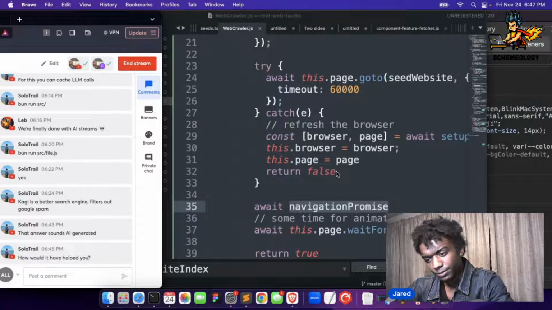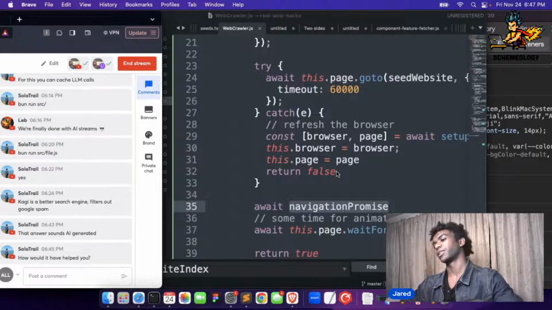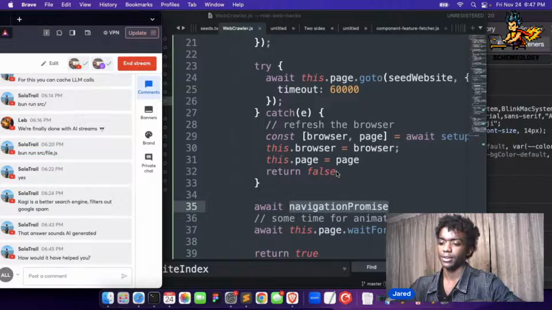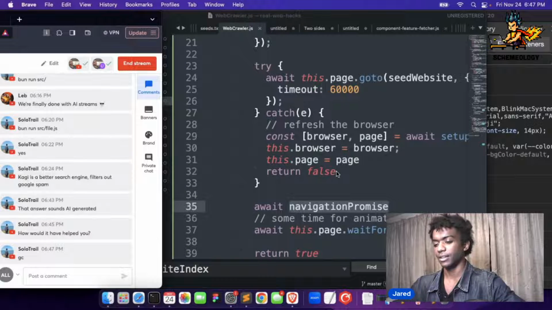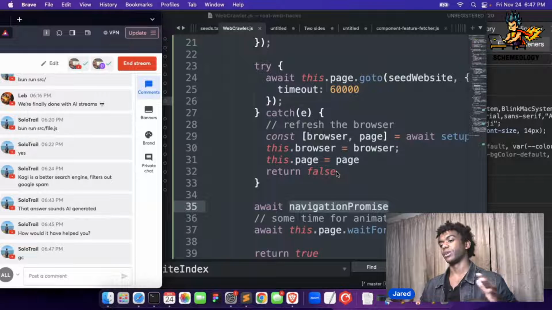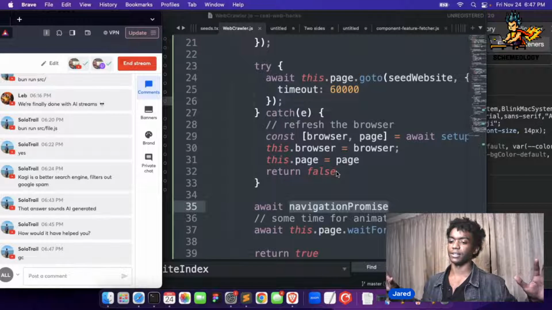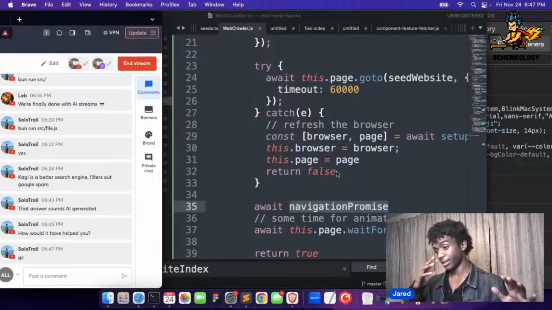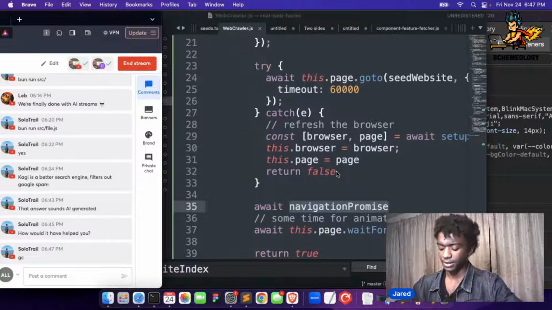How would it have helped you? Which part? Oh, the garbage collection, or the heap. The garbage collection would have, because I had an issue where the heap was exploding, no matter the size of it, because I had too many things allocated to memory.